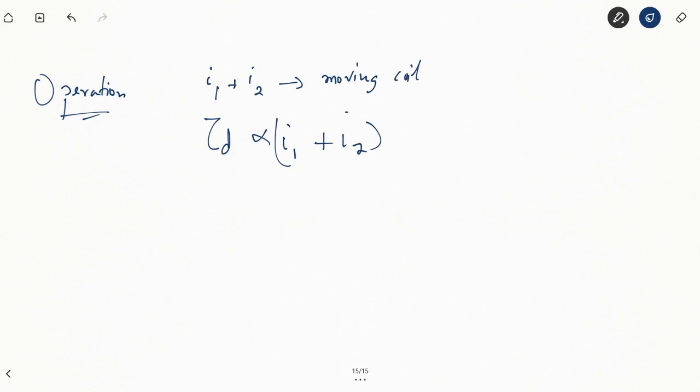Repeating this, for the applied frequency, the circuit of the fixed coil 1 will be operating only above the resonant frequency, whereas the circuit of the fixed coil 2 will be operating only below the resonant frequencies. We have already discussed that the resonant frequency of fixed coil 1 is lower than the lower limit, and fixed coil 2 resonant frequency is higher than the upper limit of measurement. So for the applied frequency, circuit coil 1 will be operating above the resonant frequency.